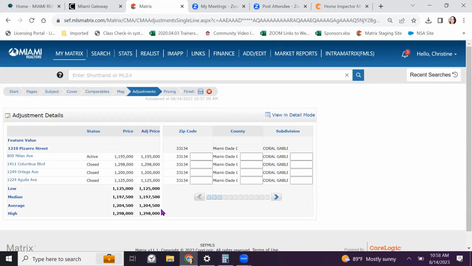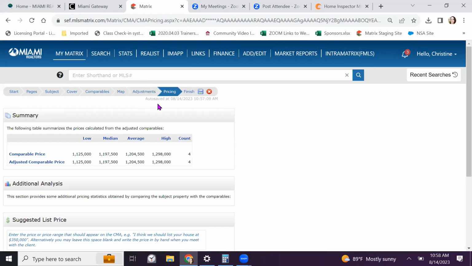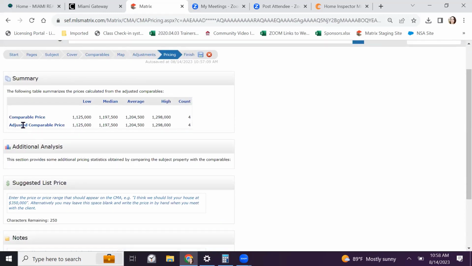And we also have our higher price point. Moving into pricing. So when it comes to pricing, now you have it side by side, the comparable. Okay, so you have it low, median, average, and on the high end. And this is pulling 4 properties.